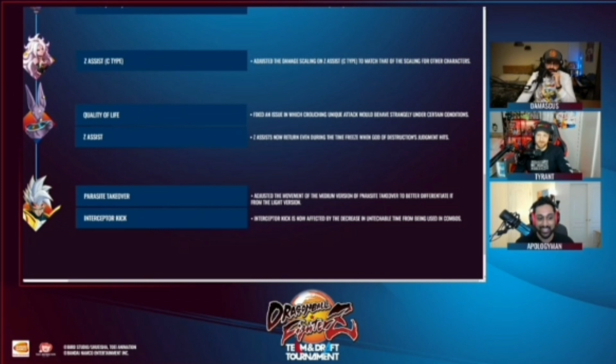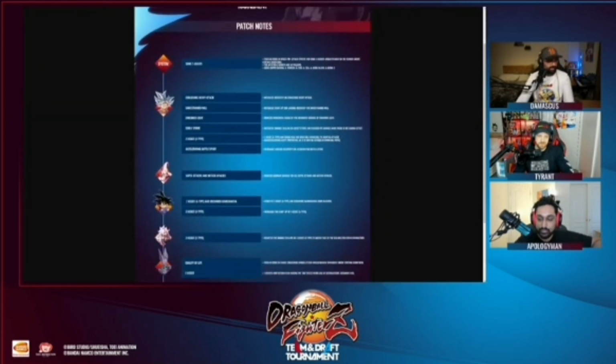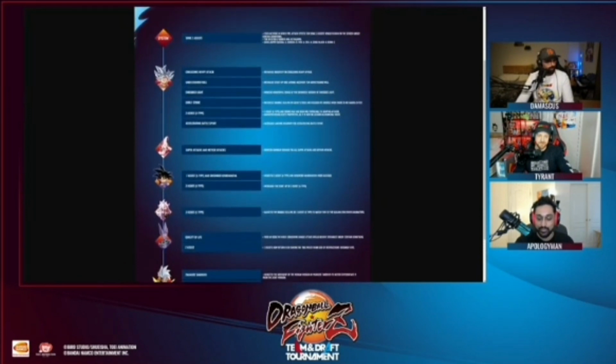Yeah. That's pretty much all for today's patch notes, guys. As you can see, they hit UI Goku. I mean, finally, maybe soon we'll realize that Z really exists, but I don't know. But UI Goku has been, well, normalized. I won't say nerfed. I like saying normalized for this kind of situation. Because he got nerfed, bro. You can say it. Yeah, he got nerfed.